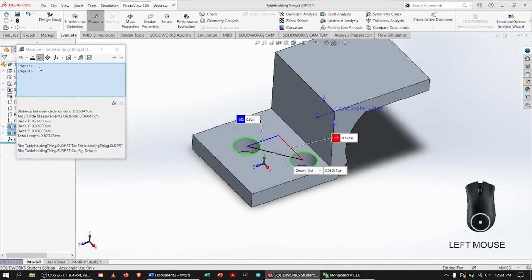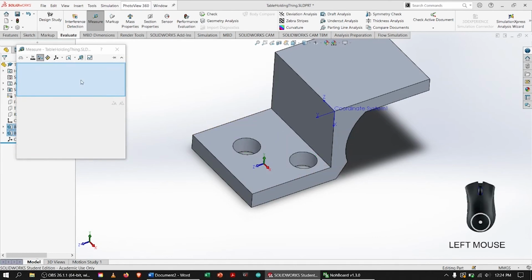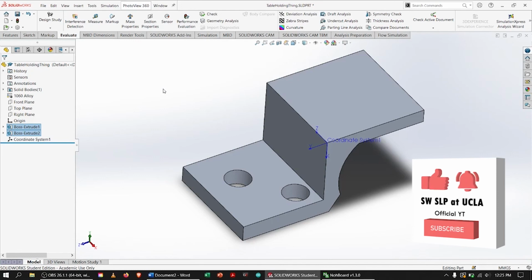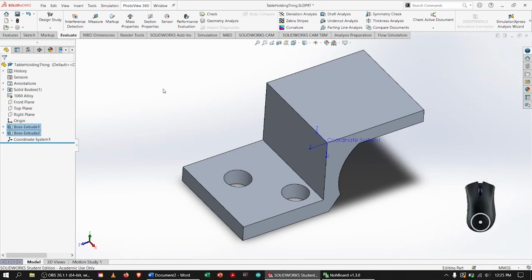Yeah, so that's basically all of the measuring tool that you might want to use on the CSWA. Again, this is really used only if you want to double check a dimension with a drawing, but the dimension is not explicitly created inside of a sketch, so you can't directly reference that. So this measure tool is just a really quick thing to pull out to double check those dimensions. Well, thanks for watching. This has been mass properties as well as the measuring tool in SOLIDWORKS. Two very useful tools that you would definitely use on your CSWA exam.